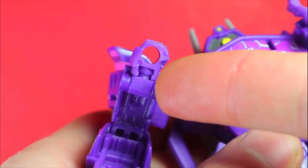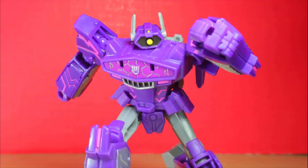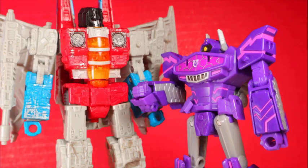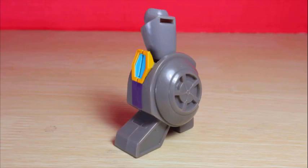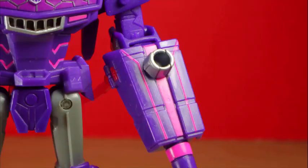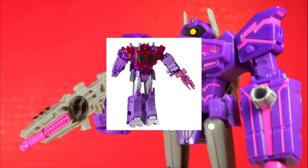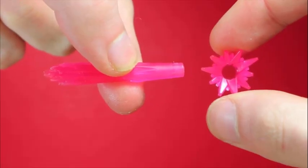The Deluxe Shockwave has defeated the Warrior. Articulation includes head rotation, ball joint shoulders, rotation below, elbow bend, wrist rotation — though only one wrist has the rotational joint, the other is solid — waist rotation, hip skirts, hips out and in, forward/back rotation below, knee bend, foot forward/back and tilt. Poseability is really good. You can tell why this is considered a modern deluxe, inspired heavily from the Generations line. Even the same exact Siege ports — you could probably use this with your Siege collection. He comes with the leg of Maccadam with a ball-jointed knee, the cannon with a porthole and Siege port, and another gun you can store in the back.